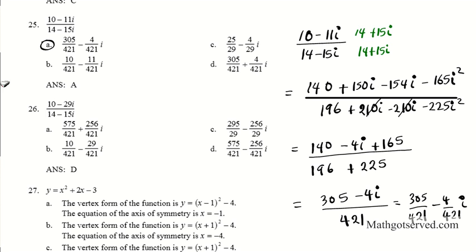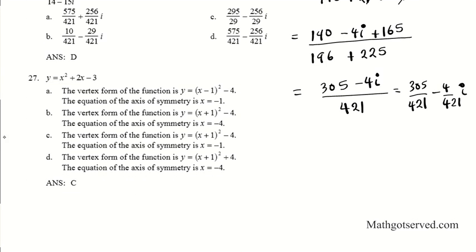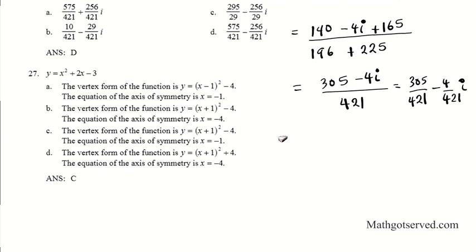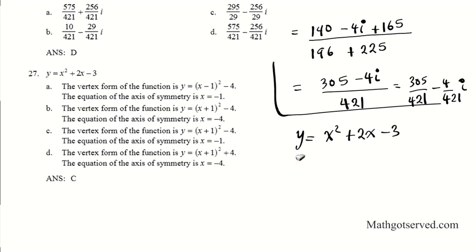Okay? All right, now let's move on to question number 27. We're given an equation in standard form, and we're asked to express it in vertex form. So in this case, we have to use the completing the square algorithm to do this. So I have to create an incomplete square on the right side. To do that, first I'm going to add 3 to both sides so I can have an incomplete square and then complete it. So we have y plus 3 equals x squared plus 2x.